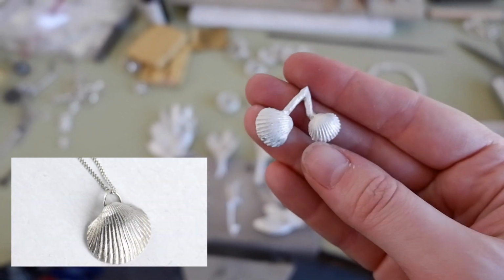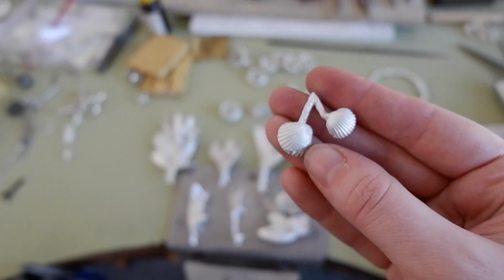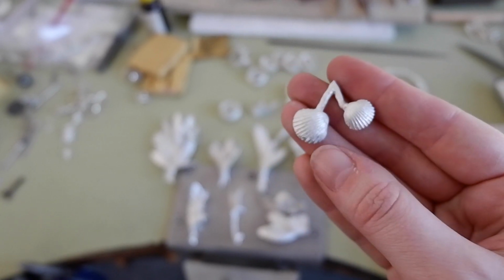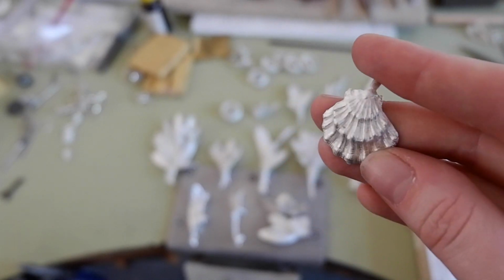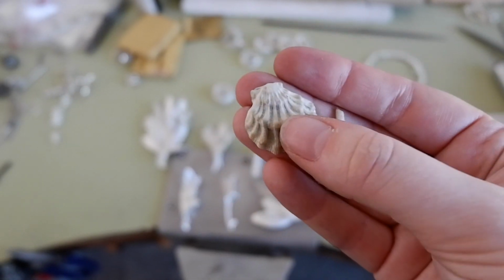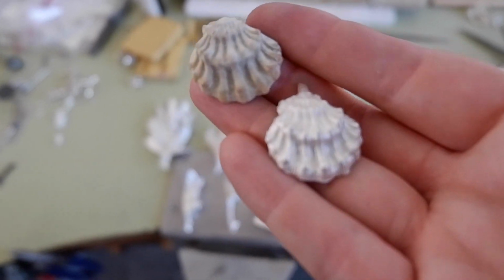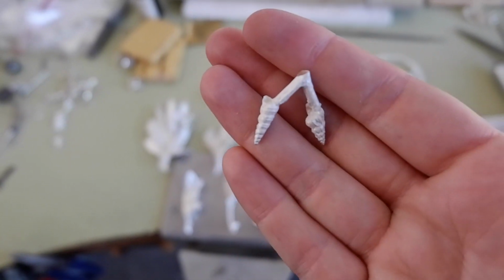And then what else? I made these shells. I already have a shell like this in the collection, but it's a little bit bigger, and I wanted to have smaller variations as well, so I could make earrings, for example. And then another shell that I really like. This was the original piece where I made the mold from, and then this is what it looks like in silver. I also have these little ones.